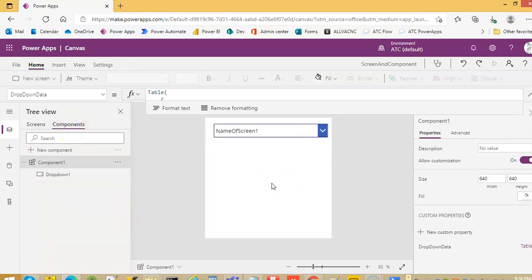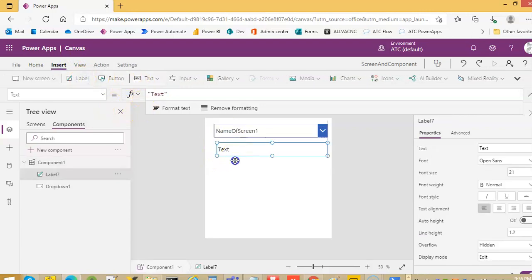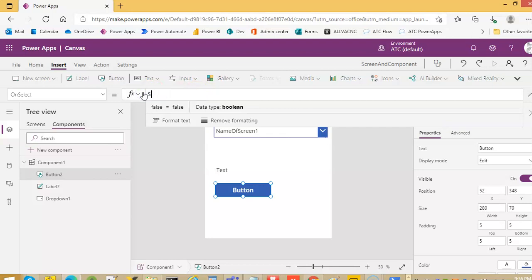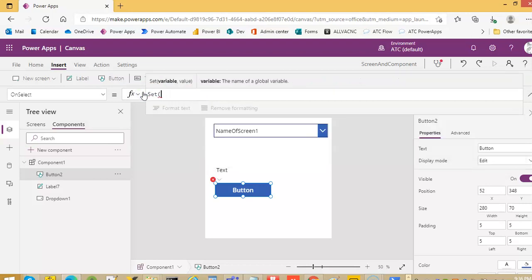So first we will insert a label to check what values we are getting, and a button. On button clicked, we will set the variable. I'm just using set variable. You can use update context. Variable screen is a lookup.